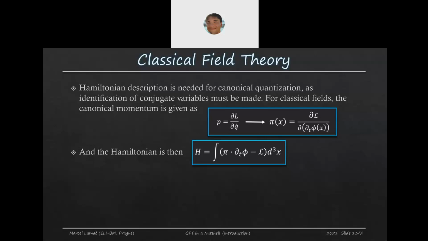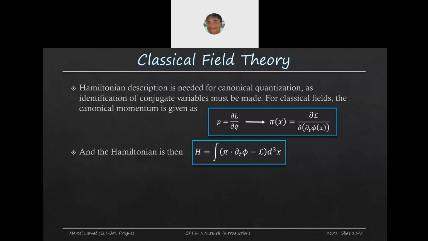So we're differentiating the Lagrangian density with respect to the time derivative of our configuration coordinate. The actual derivation of this is slightly tricky, but obviously we don't have time to show it here, so just believe me or look it up. It's not that hard. And the Hamiltonian is then simply the Legendre transform.